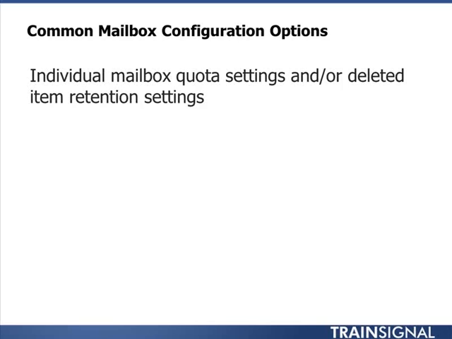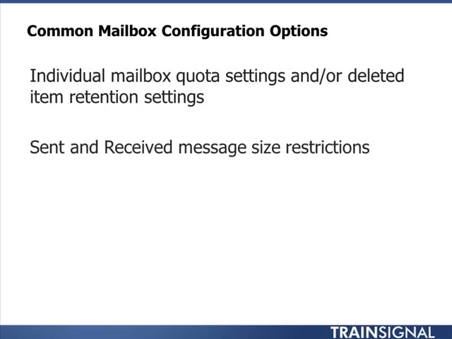And then you'll note that we have deleted item retention settings on individual mailboxes, but we do not have individual mailbox retention settings. So that's established on the database level as far as the number of days that can pass where a mailbox is deleted and can still be restored without going to backup. But when it comes to individual mailboxes, there's no item in the EAC that allows us to change that time.